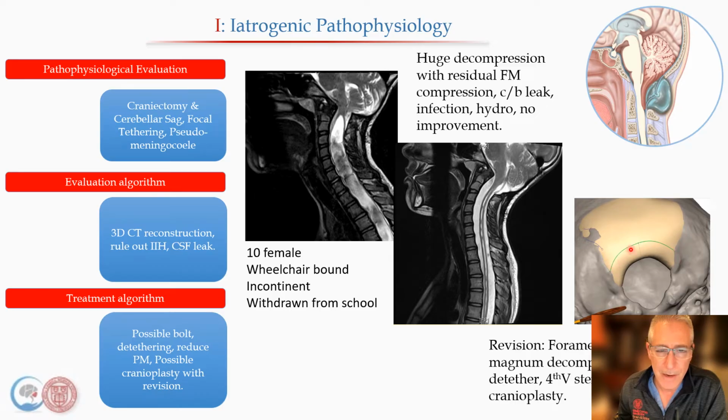And so we made a custom implant to fill in the defect and then remove the proper amount of bone at the foramen magnum, opened up the CSF channels and placed the stent in between the fourth ventricle and the cervical subarachnoid space. And you can see complete resolution of the syrinx, restoration of normal CSF flow, and posterior fossa volume. So really a tour de force, and very painful for the family to go through and for us, but extremely gratifying. She's almost a completely normal young girl now.